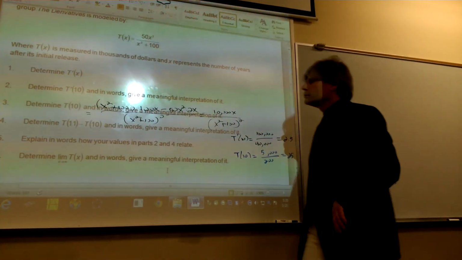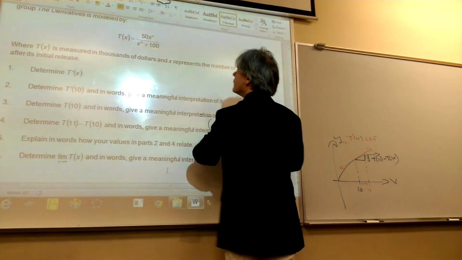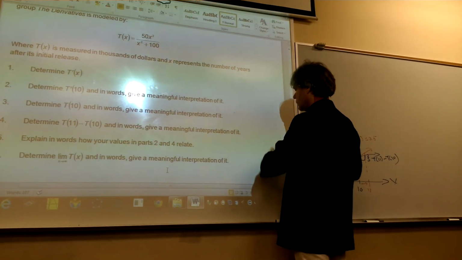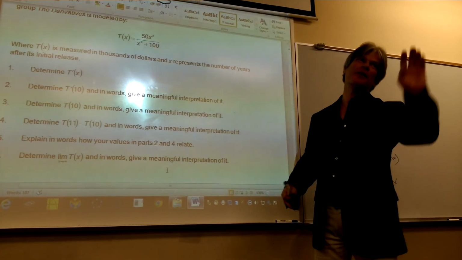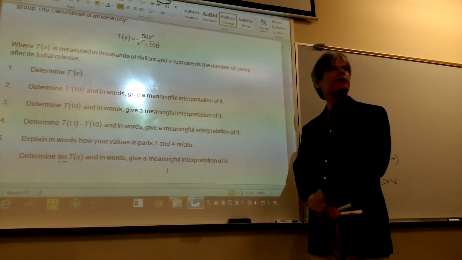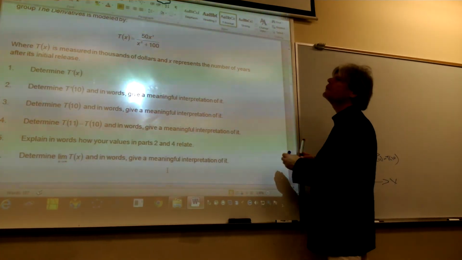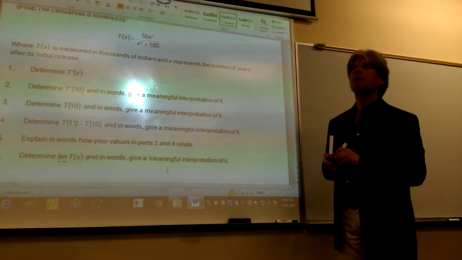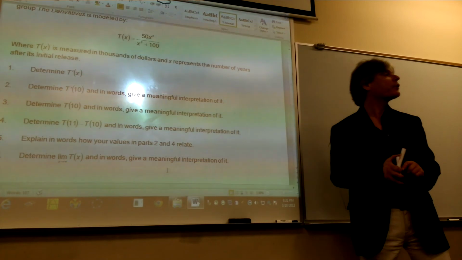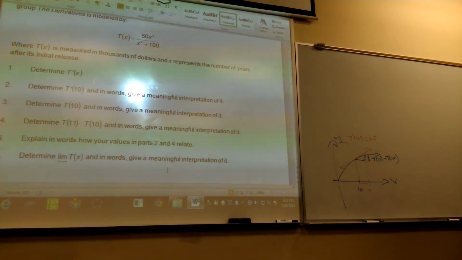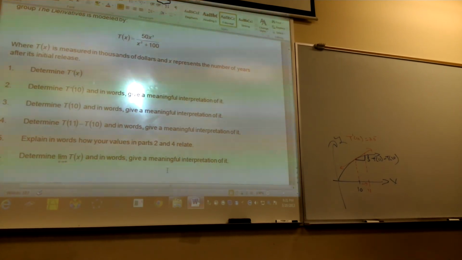What about my last question? Is that infinity? Yes, it is. Isn't that the total amount you've made over the course of time? Don't go there yet. Answer the first part of the question. 50. Where'd you get 50? Because the x squareds cancel out and it says 50. Or take the limit and multiply top and bottom by 1 over x squared, you get the same answer. It's 50. What does $50,000 represent? Total revenue.